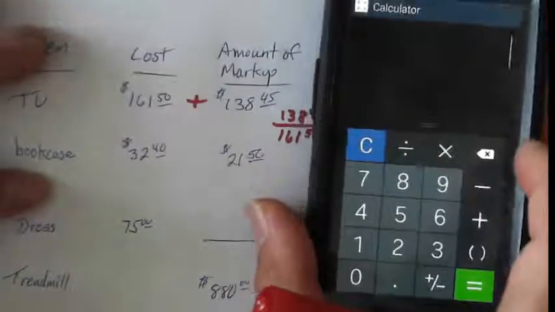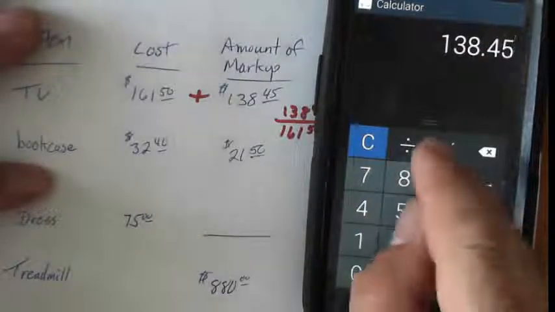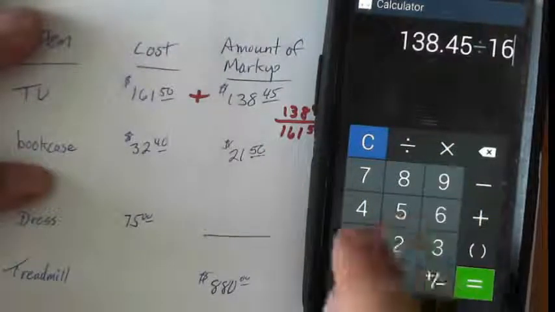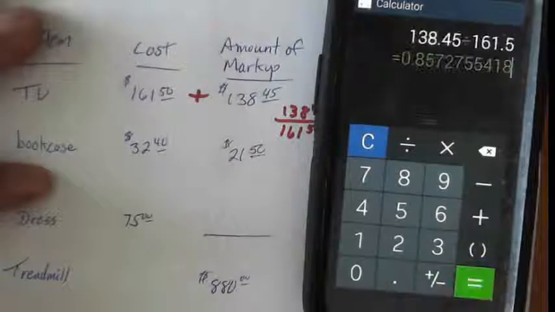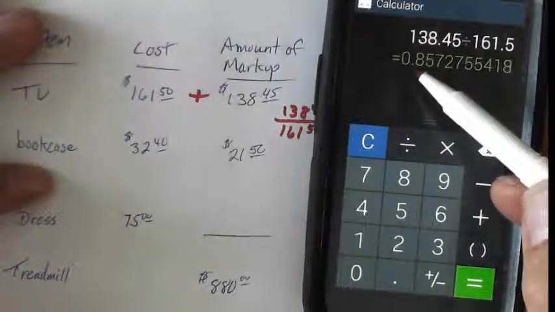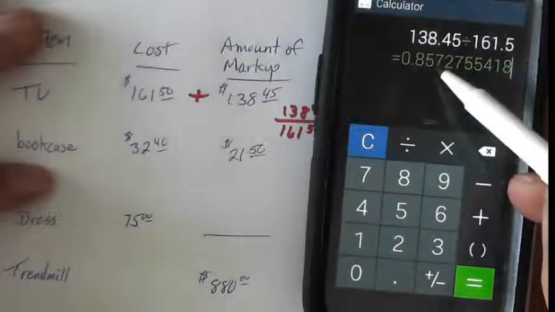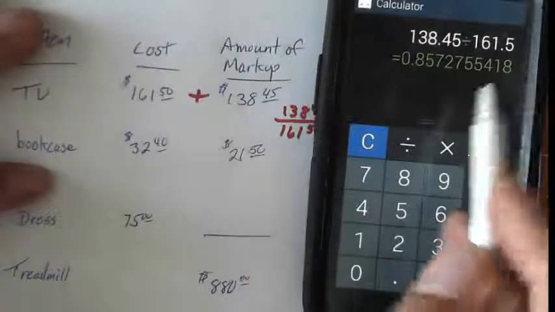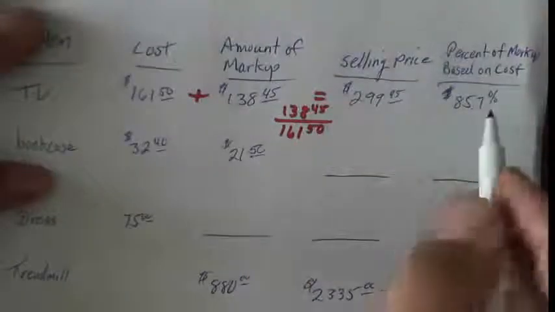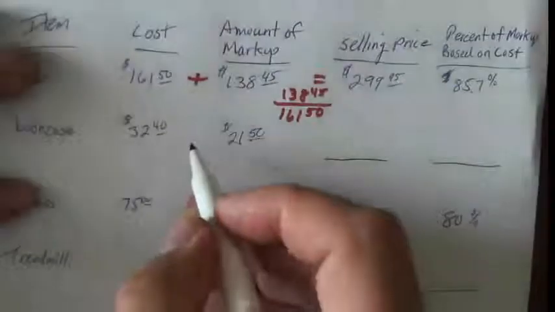So we would have then 138.45 divided by 161.5 equals. And of course this is given as a decimal, and all of them have been, even though I've been automatically converting them over to percents. So remember, when we convert a decimal to percent, we move it over 2 spots. So we would have 85.72, which would round down. So 85.7%, hence how they got that.